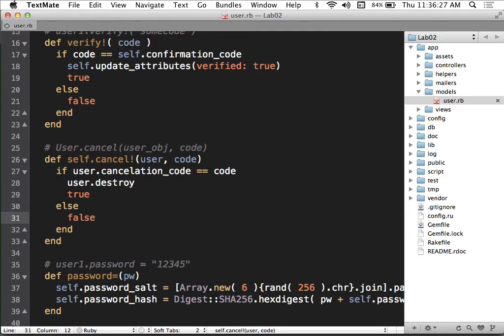Otherwise, return false, just letting them know that's the wrong code. What do you think? Make sense?